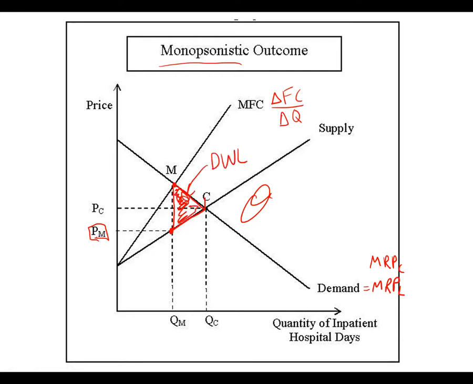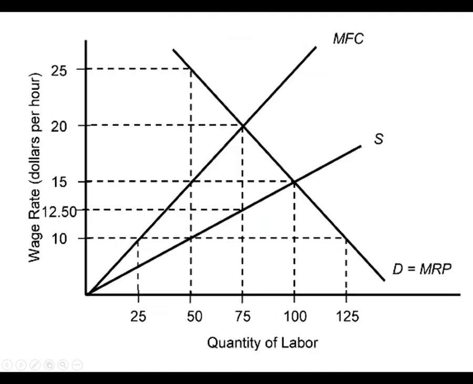So a monopsonist is going to cause a deadweight loss, right? Whereas if it was a competitive labor market, we wouldn't worry about that too much. We'd see right here, okay, the firm's just going to hire right up to C. They're going to hire that competitive. The workers will get paid slightly more than they would under a monopsony, and there'd be more workers hired. But under a monopsony, the firm is going to get this better deal here, okay? So we'll do a couple examples of what that might look like.